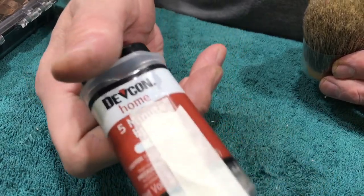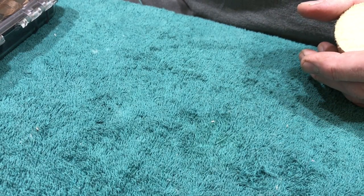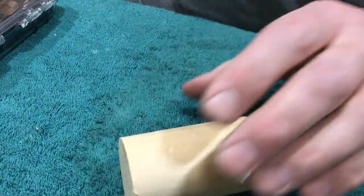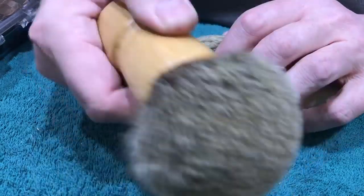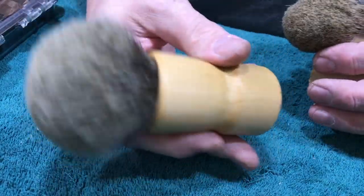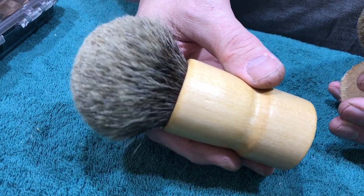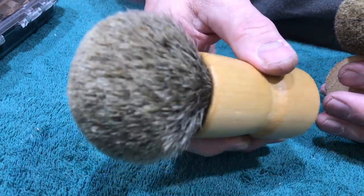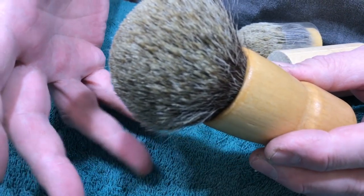Go get yourself some RTV 400, I think it is. It's food grade silicone. You can set the knot with that. It'll last a couple few years, maybe forever. But I beat the hell out of things, so it really won't have that long a lifespan. But it really doesn't matter. It's a shaving brush. You're not staking your life on this stuff. You whip up soap with it, and you apply it to your face. The minute you start making more out of this than that, you're putting yourself in a position to worry. And you don't have to worry because even if you screw it up, it doesn't matter.